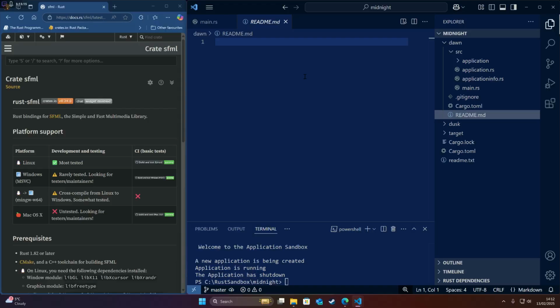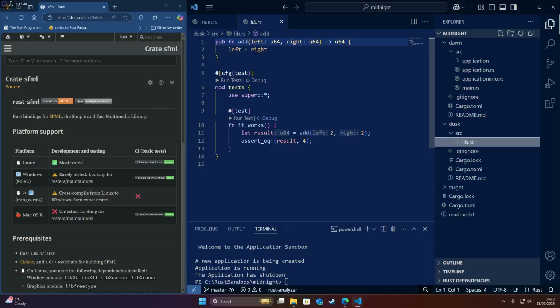I'm planning to make this into a lib or just a structure to copy and reuse. This sandbox I am going to do as a complete application. The library aspect of it can be reused separately. So Dusk, the library here, which has nothing in it, just some garbage that it automatically put in. Whatever we put in here can be reused in other applications, obviously.